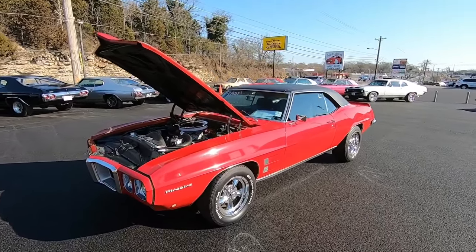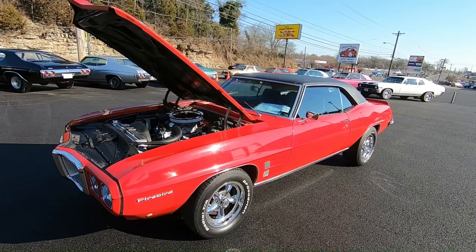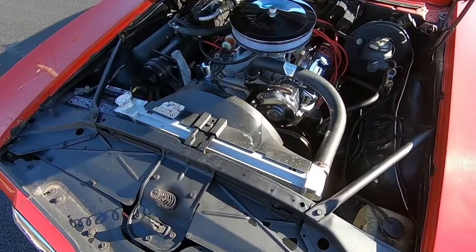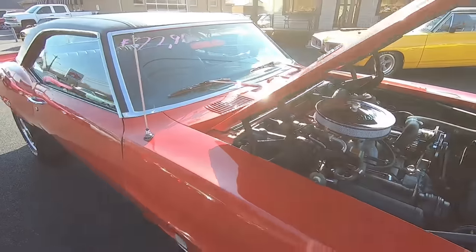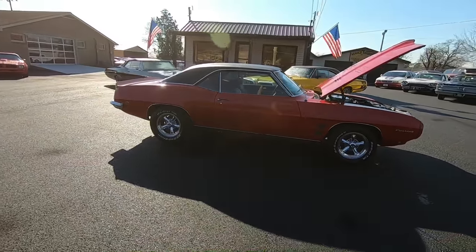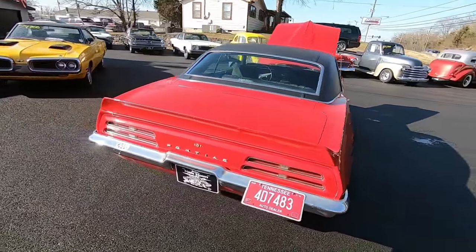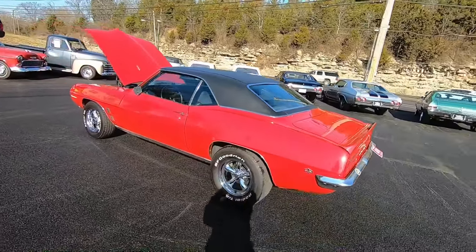Welcome back, this is Nick up here at Maple Motors in Hendersonville, Tennessee, and today we're going for a test drive in a 1969 Pontiac Firebird. This one has a 400 under the hood with power steering and an aluminum radiator — pretty sweet little car. Front disc brakes, drum in the rear. We're also going to be doing a separate walk-around video pointing out any flaws on the paint job, checking for dents, scratches, and any issues that need to be known.